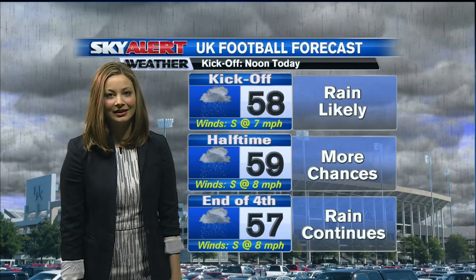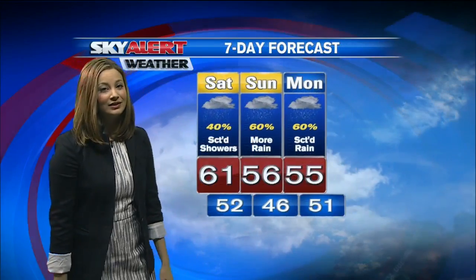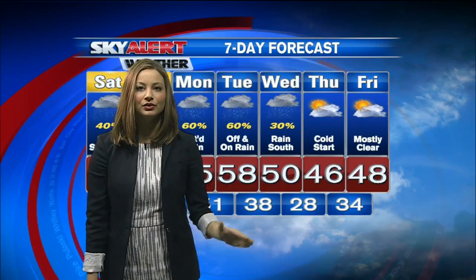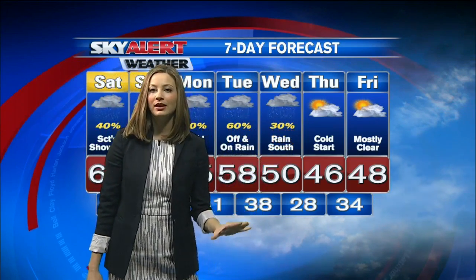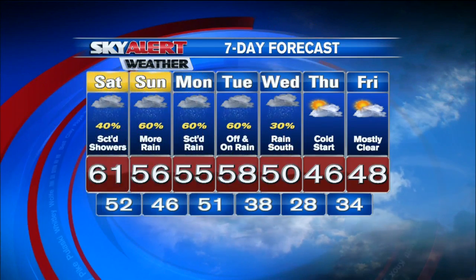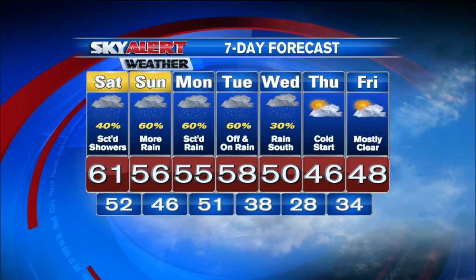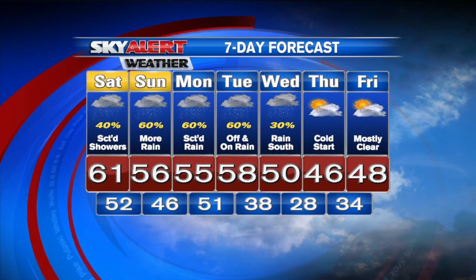As far as that seven-day forecast goes, a very rainy seven-day forecast is what we have in store for us this week. Rain chances are sticking around throughout much of the week, but then come Thursday a little bit of a clearing does start to occur. A cold front is going to push through the area on Tuesday and Wednesday, which is going to clear us out for the rest of the week and also cool us off. We're going to see much cooler temperatures in about the mid to upper 40s for Thursday and Friday — unseasonably warm this weekend, and next weekend we're looking at cool temperatures returning.